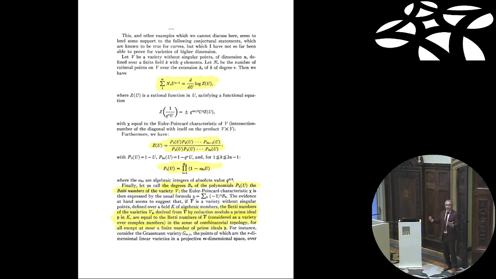And of course, to achieve this program, it took many years. So surprisingly, because this was not the way it was supposed to be, Dwork was able to prove rationality first, and then the Grothendieck machinery provided the functional equation and another proof of rationality, and also comparison with the complex points. And the more difficult part was this statement about absolute values, which is in some sense an analog of the Riemann hypothesis, and this was proved in the 70s by Deligne, and he was awarded both the Fields Medal and the Nobel Prize for it. Okay, so this is for this connection.